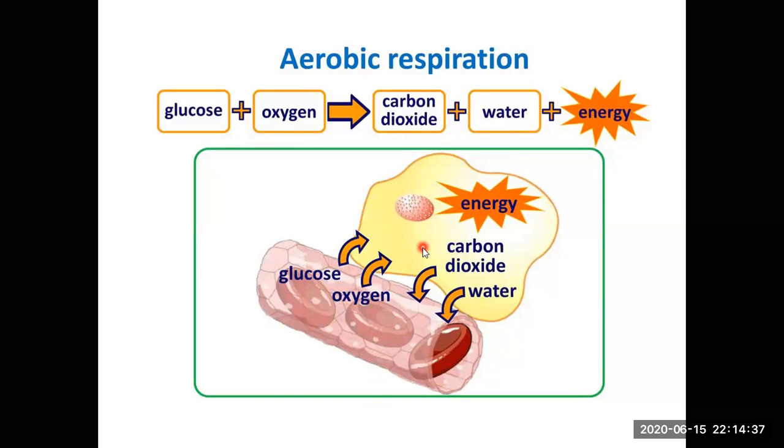These body cells are giving what? They are giving carbon dioxide to the blood, and the red blood cells, as we all know, contain hemoglobin, and that hemoglobin is carrying oxygen. That oxygen and glucose are given to the body cells, and the excess carbon dioxide and water are removed. You can see here those red blood cells are providing glucose and oxygen to the body cell. In this cell, there are mitochondria that are processing aerobic respiration, converting that glucose and oxygen into carbon dioxide and water and energy.